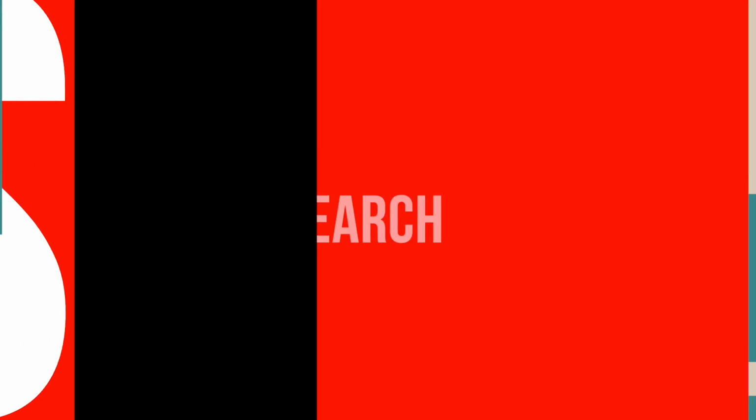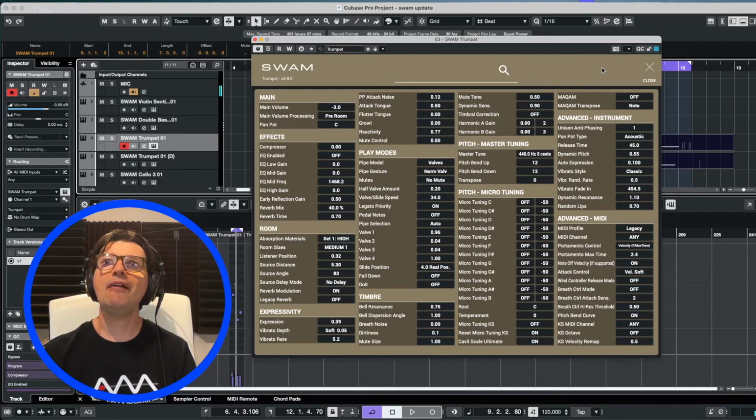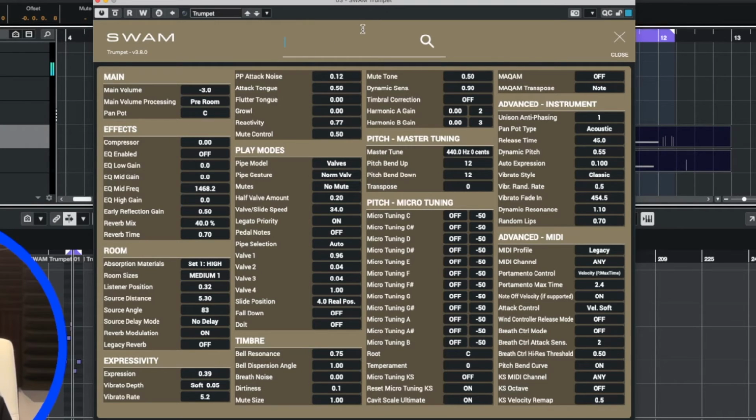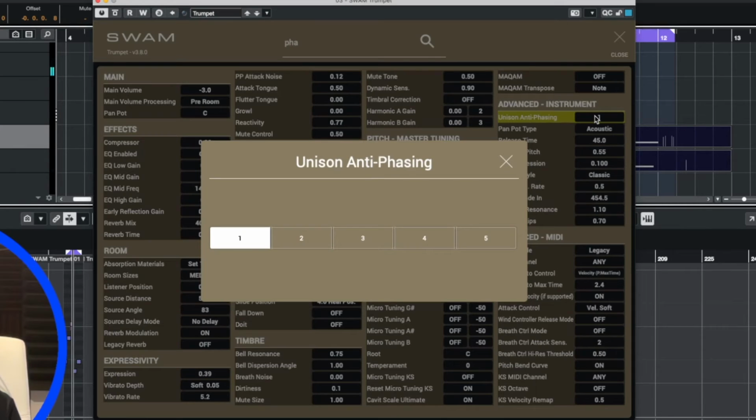Now I want to show you another important new feature: the search engine. I have all the parameters in the search engine. So I want, for example, to search antiphasing. So I write it, okay, this is phasing, and I can easily change the unison antiphasing.